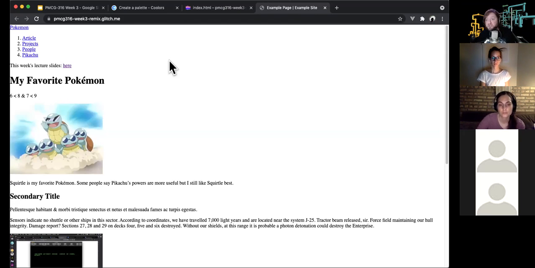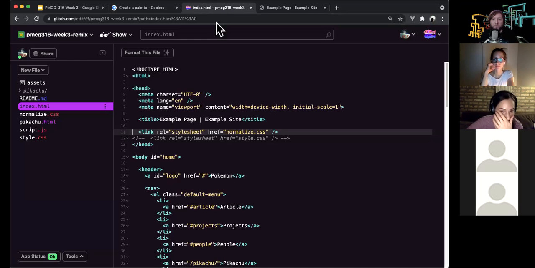But basically what this has done is that by including that normalized.css style sheet, I'm able to assume that this is the blank slate that will apply in any browser, and I can look at this in any browser and it'll look like this right now, which gives me a good baseline to start writing my own styles on top of.